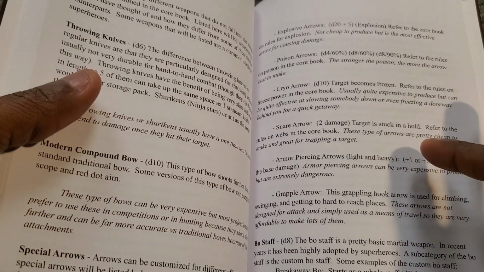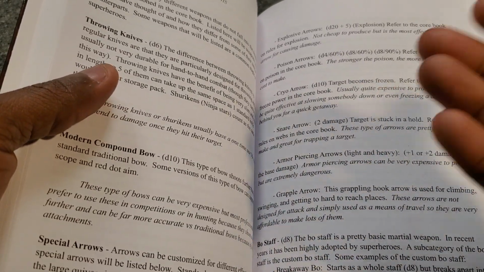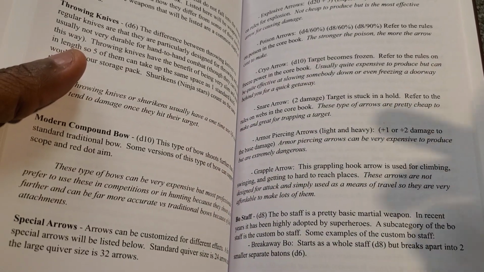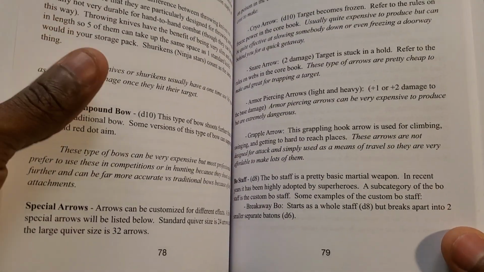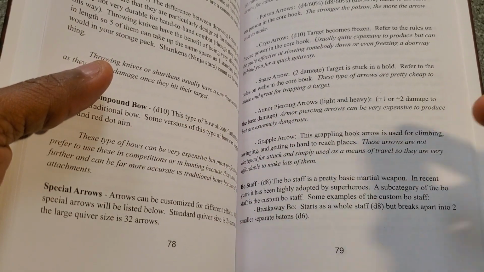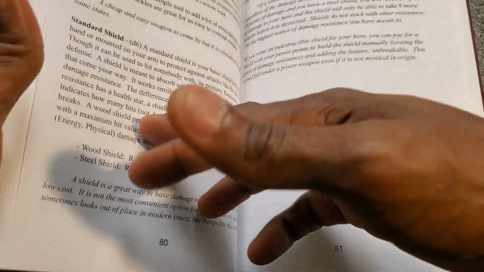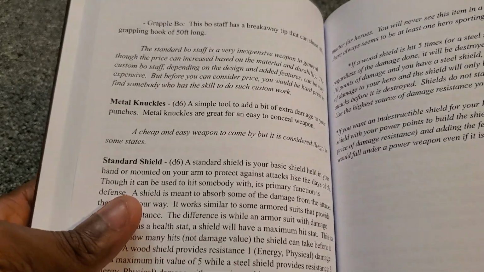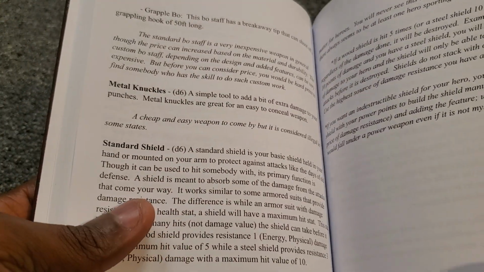Explosive arrows, poison arrows, cryo arrows. You can make up all other types of ones that you want to do, catering to the whole superhero genre. You have the bow staff, but this is like a specialized bow staff, so it mentions how a regular bow staff would be a primitive, not a very advanced weapon and wouldn't cost much money. But then you have the custom bow staff, which has like the breakaway bow staff, breaks into two separate staffs, or even having a grapple bow or whatever other kind of feature you might want to have inside it. So things like that, just really to kind of jog your creative mind when it comes to superhero weapons.